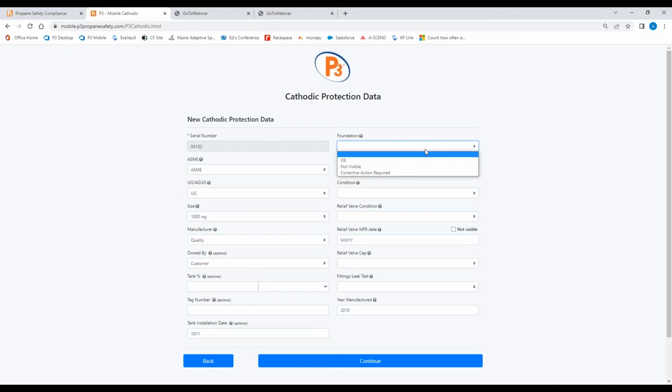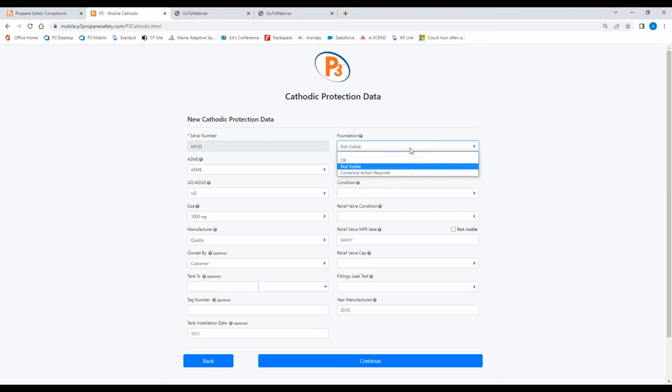So yes, obviously, some things will be apparent when we're making this inspection and some things will not. For example, the foundation of the container: for an underground container, some local municipalities require it to be anchored to a concrete container or non-combustible foundation in some way, shape, or form. So you would document what that condition was. If it's code compliant, it is okay. If it's a takeover, then obviously it would be not visible. You would not know what's going on underneath that underground container. If there was something that needed to be addressed, the other example we've given you is corrective action.